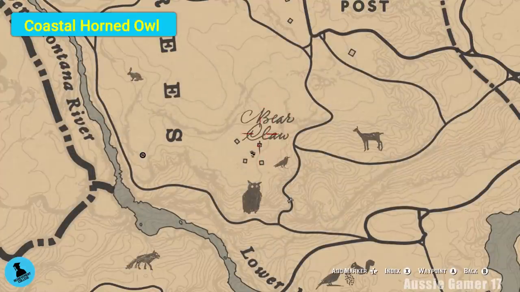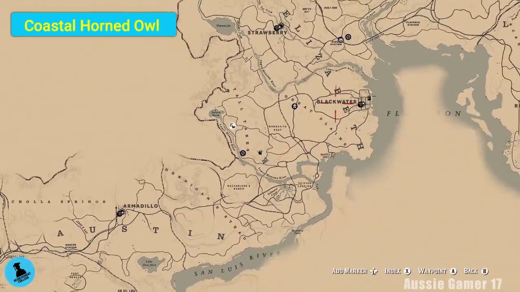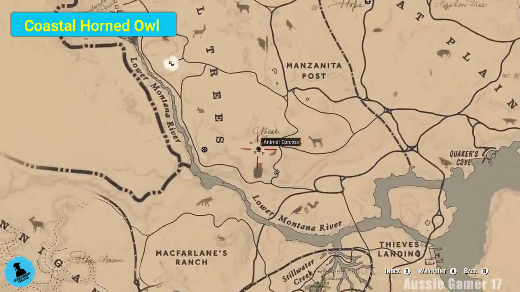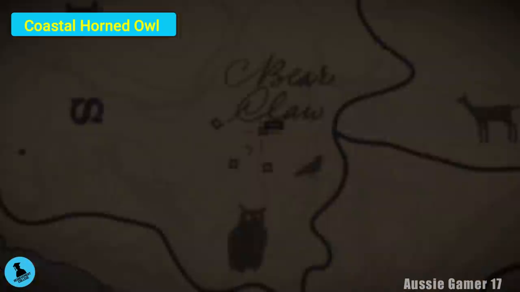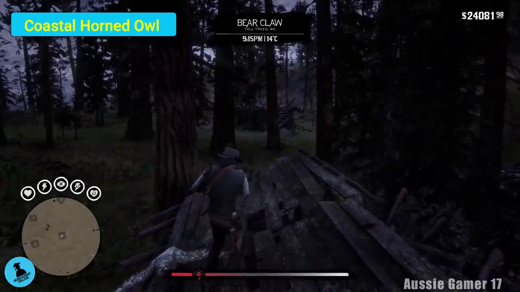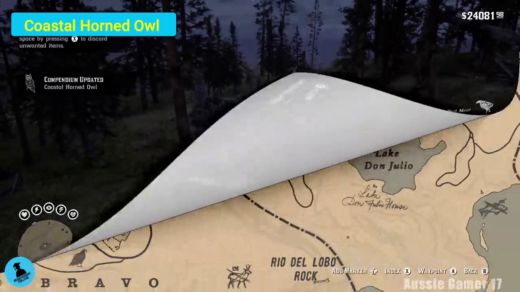And while we're doing that, I'll show you on the map where we are. It's called Bear Claw, south of Manzanita Post, southwest of Blackwater. That's where we are. And on this building here in the top right-hand corner, he seems to spawn there at around 9 p.m. So look out for that.